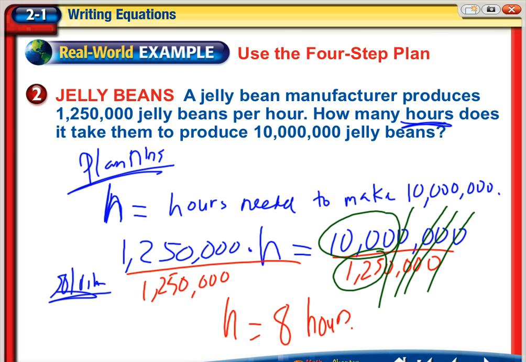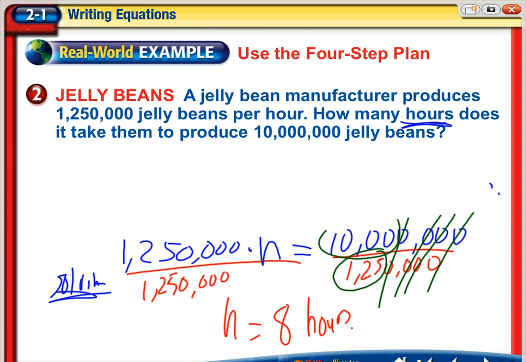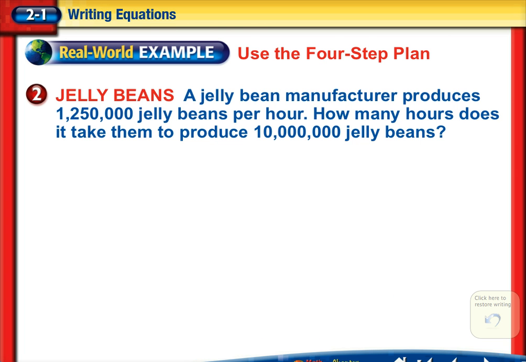So, did we have our answer? 8 hours. However, are we completely done? No. So, if we're not completely done, what's the last step here? We check it. So, as we check it, we're just going to erase this for a moment of the planning phase since we're already done. So what you do is you take that 8 hours, you plug that right back into your H here. Take 1,250,000 times 8. Will that give you 10 million? Indeed. So we checked it. We verified the answer is correct. And this is how we attack a word problem. Systematically.